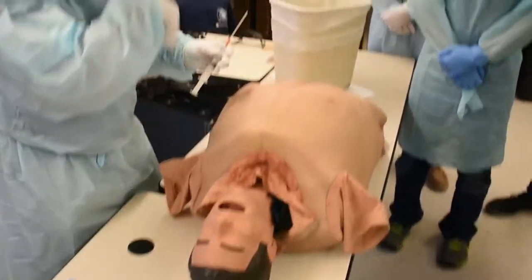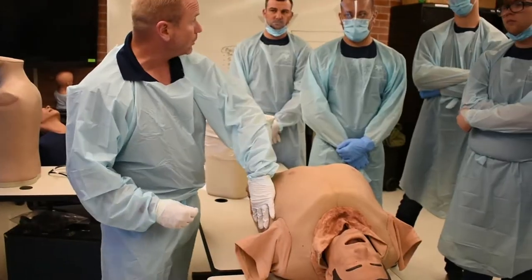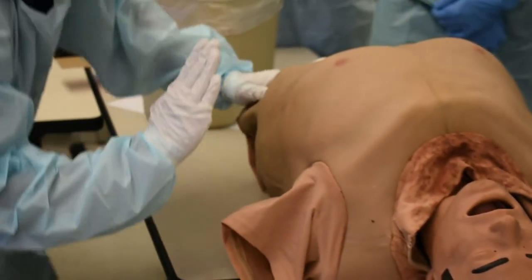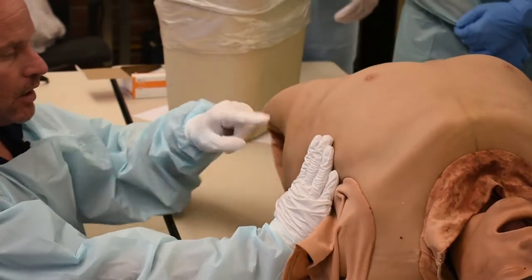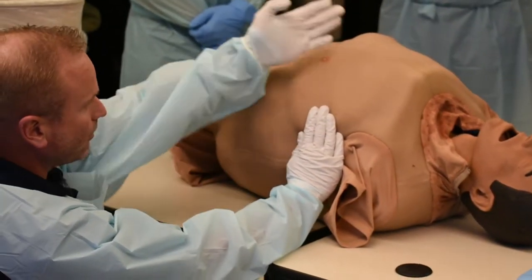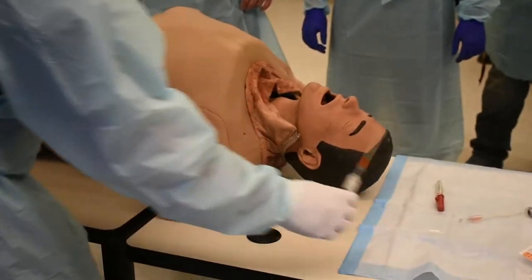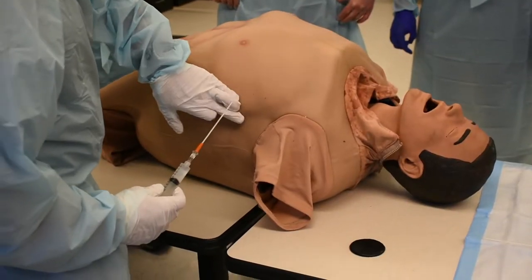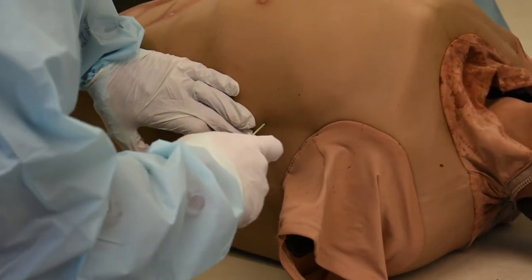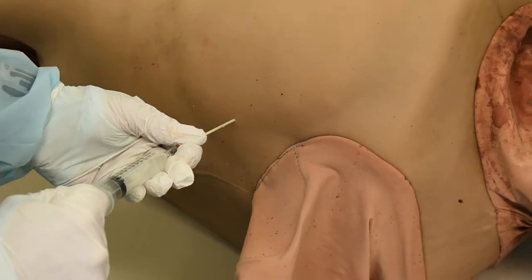Fourth or fifth intercostal space — in combat we just flip the arm up over the patient's head, just like when we do chest tubes, and that opens up that rib space. The nipple line is literally T4. You can also put your gloved hand in the axilla — my thumb happens to be right on rib four. If I know this is four, we're going into fourth or fifth intercostal space. Find the fourth or fifth intercostal space, find the rib, pull the skin down, and do everything the same way. I have my bevel up, put it through the chest, and as I go into the space, I get that nice big rush of air.